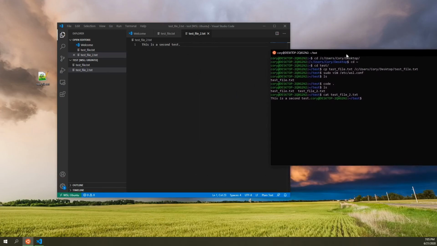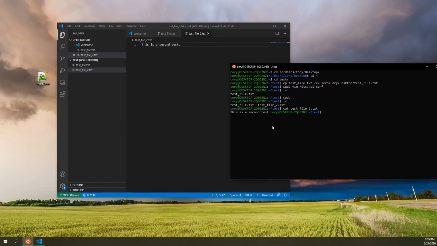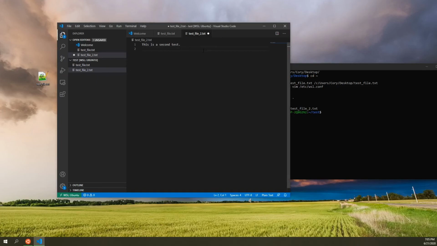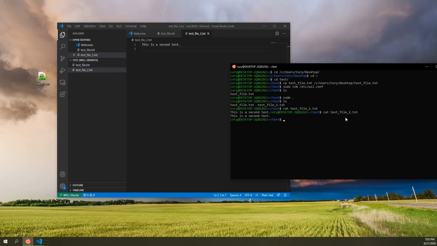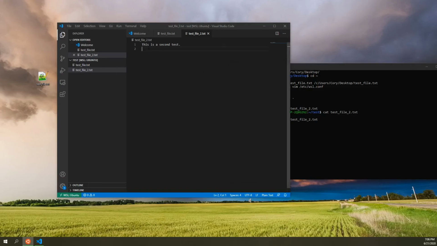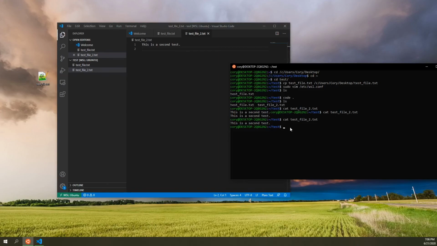Now you will notice that when concatenating it, you do have different versions of new line characters. I actually do not have a new line character here, but if I save this and run it again, there you go, there's actually a new line character. If you would like new files to always have an empty line at the end, that is a property you can set inside of Visual Studio Code, in case you concatenate files fairly often like this. But once that's done, you're all set.